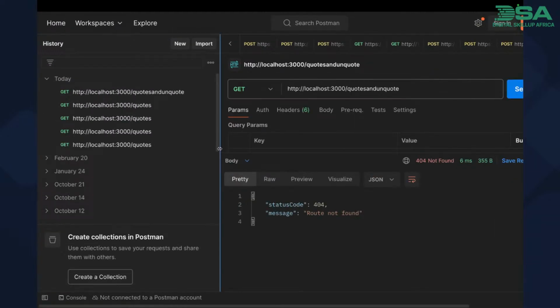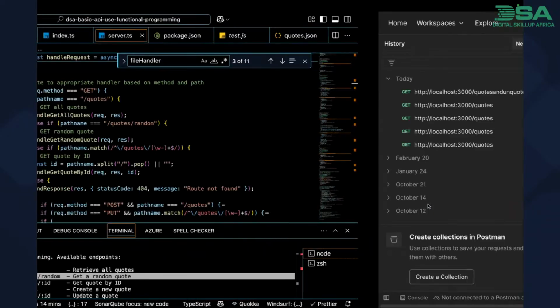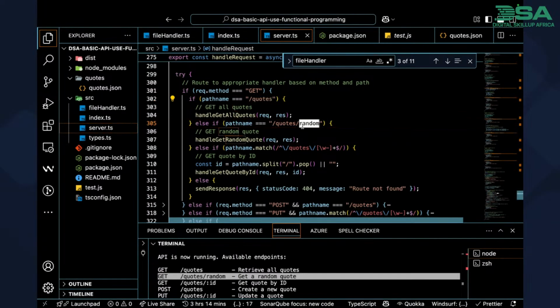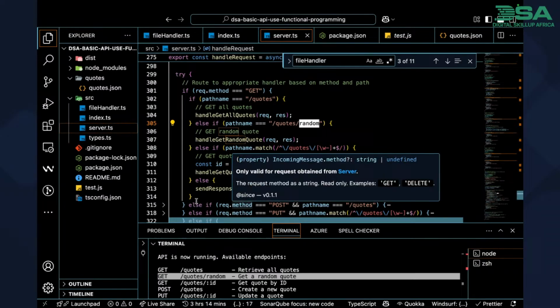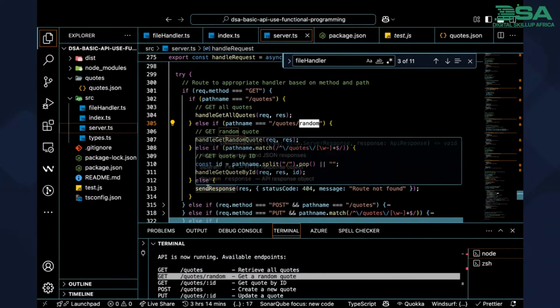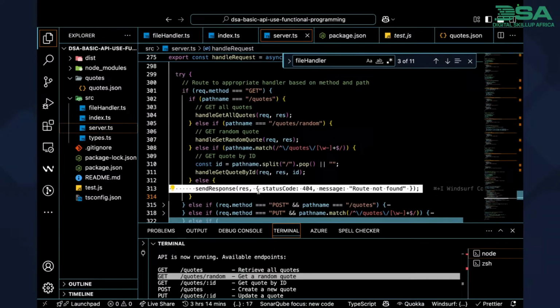Okay. That is what it simply brings to me. Route not found. Okay. Now, let us go. So now you see the essence of this else here. So it has already checked for quotes. It checks for this, it checked for this, and it didn't see anything that looked like it. And that was why it gave you the route not found. But if you do not add it, let's assume you just remove this else, you are not going to see this response. You will just be hanging. And that is why it is important to always tell the system what to do and what to expect.